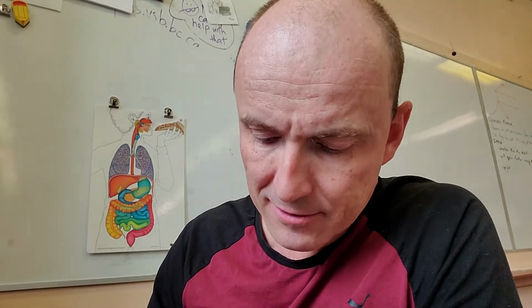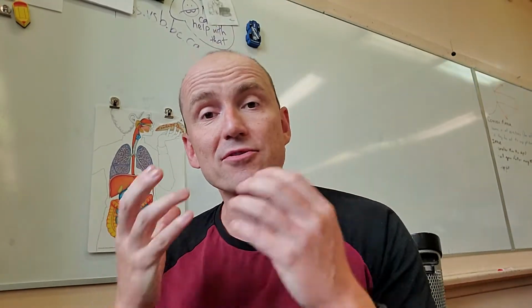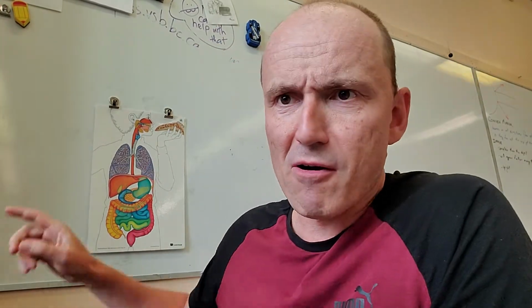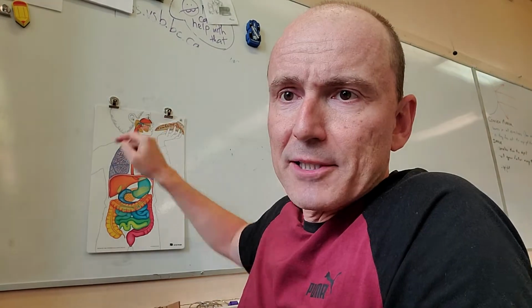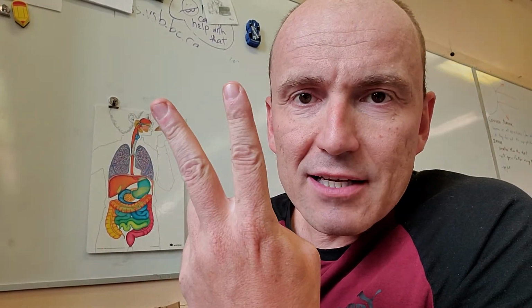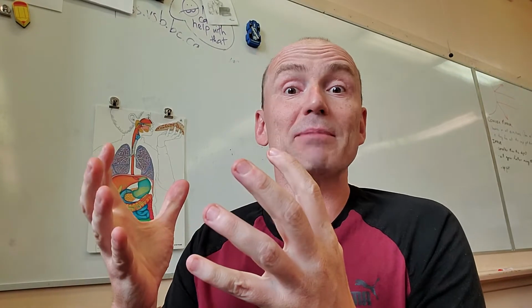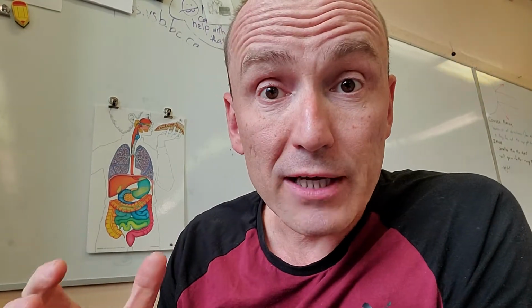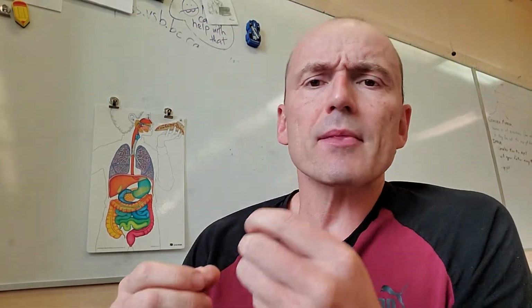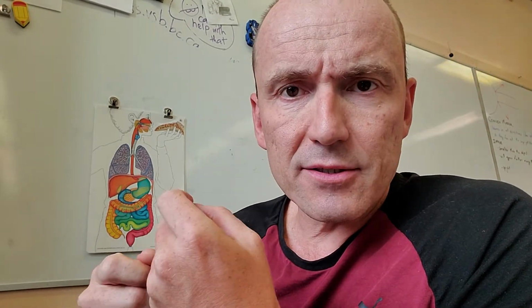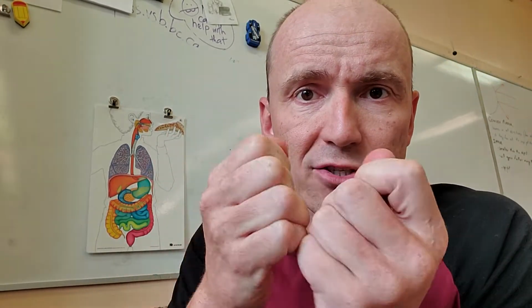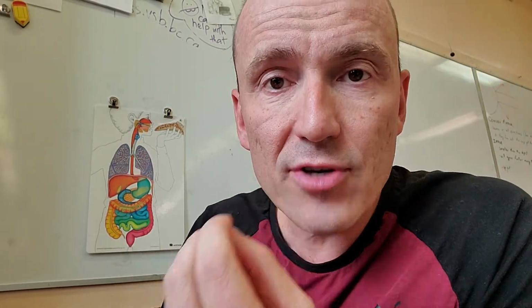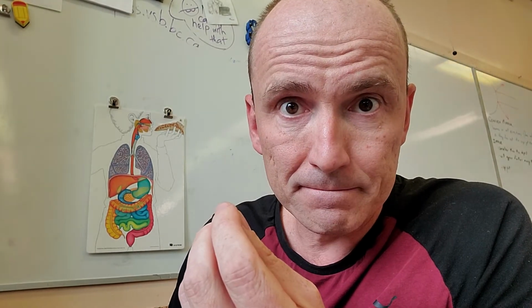So there are two things that are going on inside your mouth. Your mouth is the first part of digestion, right up here. And two kinds of digestion happen in your mouth. Number one is physical digestion, macroscopic, and that is chewing. You chew your food, and what physical digestion helps to do is to break food into little tiny pieces. And what that does is it increases the surface area of the food.